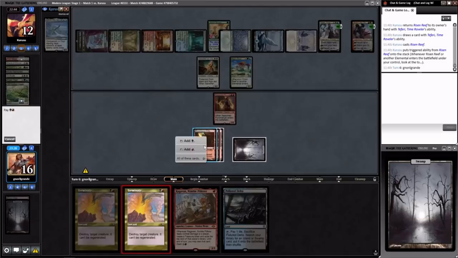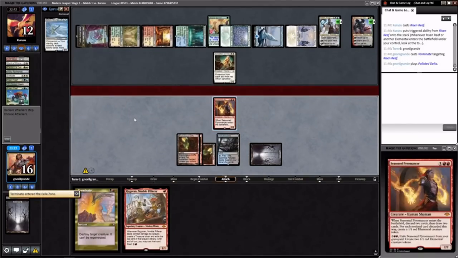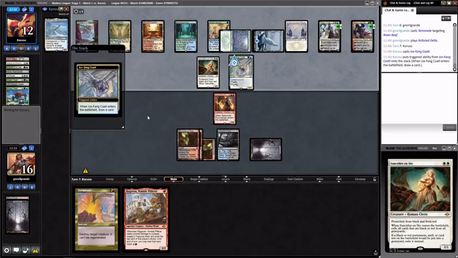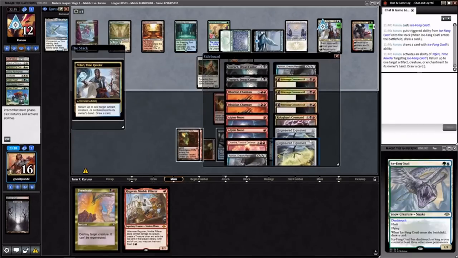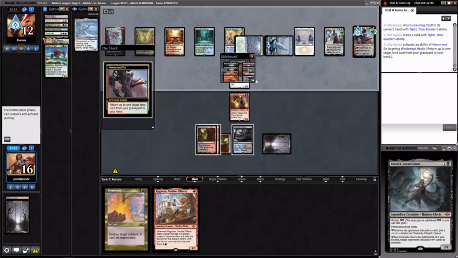I think if we draw Tourach, we can still win, maybe. I don't know. We don't even have. Do we have any sideboard card for that? I guess we have explosives. That's about it. Yeah, so we have to bring in explosives, the Tourach, the Chandra.